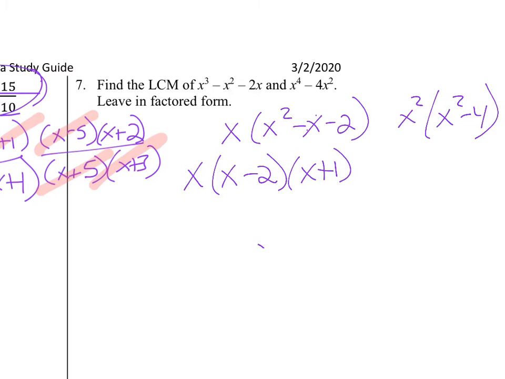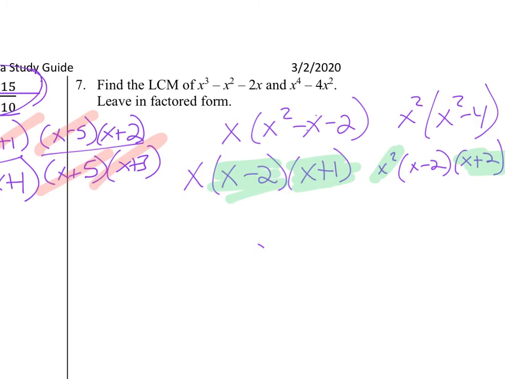This is a difference of squares. Hang on, I'm going to give myself a little more space. X squared, and these are conjugates, x minus 2, x plus 2. So what I need is one of everything represented, no duplicates. I need the x squared because the x squared will also account for the x. I'm going to need an x minus 2, but only one of them, the x plus 1 and the x plus 2. So everything highlighted is part of my lowest common multiple.